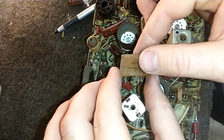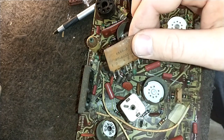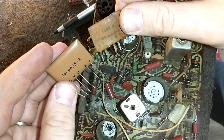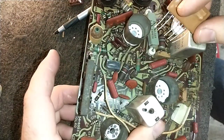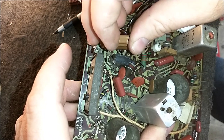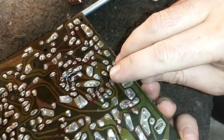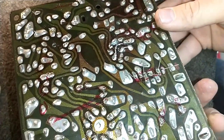See, that came out super easy. You're the 6035-2. But see, look at that. The printing's on the wrong side from this vantage, but it's the same thing, you know? It's just so nicely put together. I love seeing craftsmanship like this, where somebody really cares about what they do. All right, so that's the last of the big couplets. Bend these guys over a little bit. And we'll just solder them in.